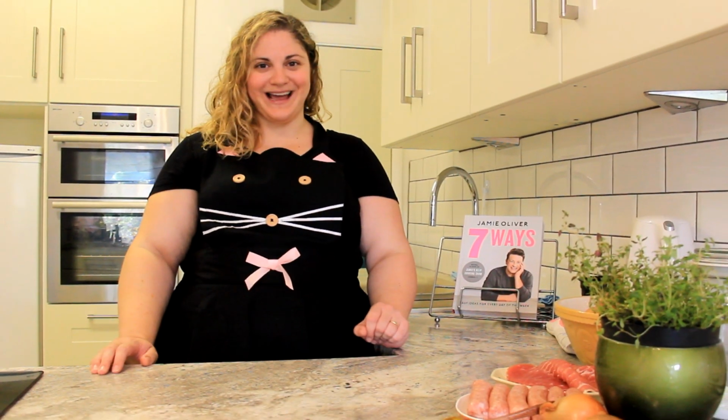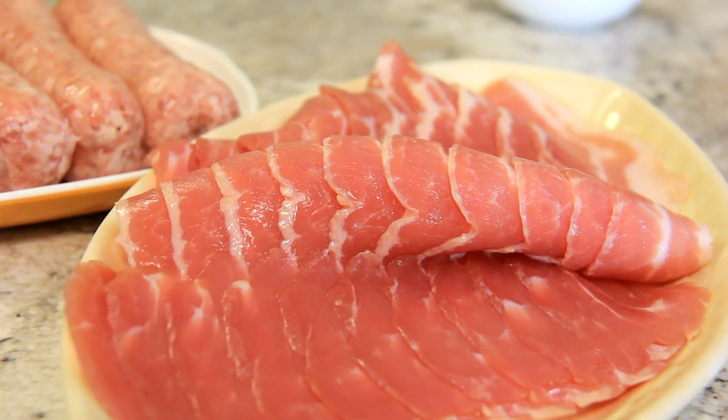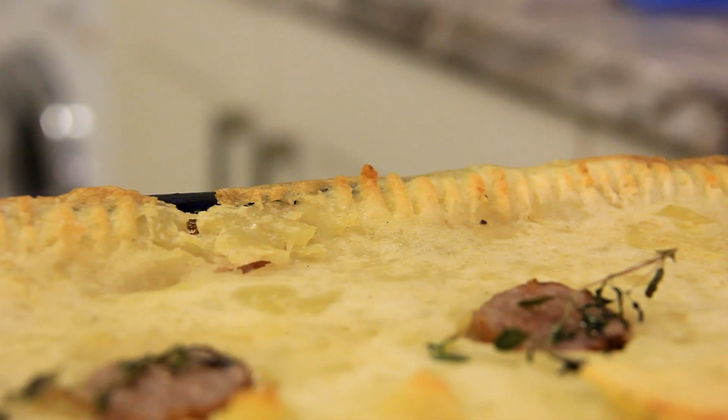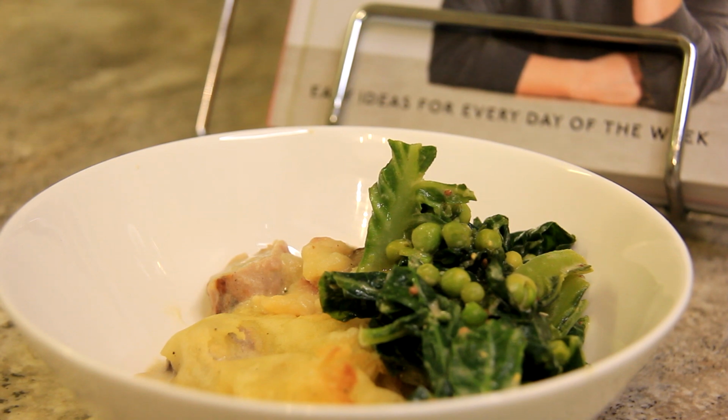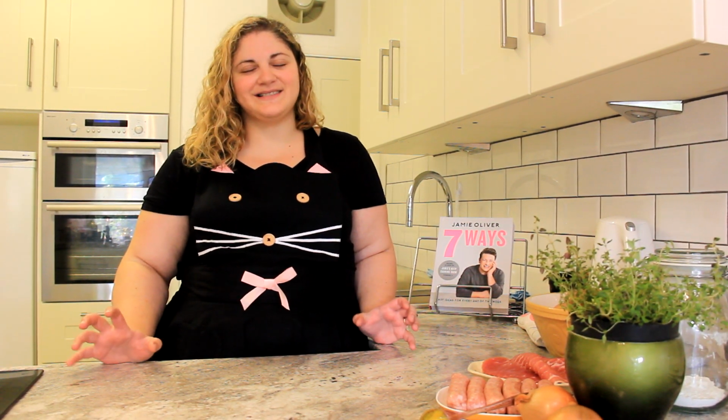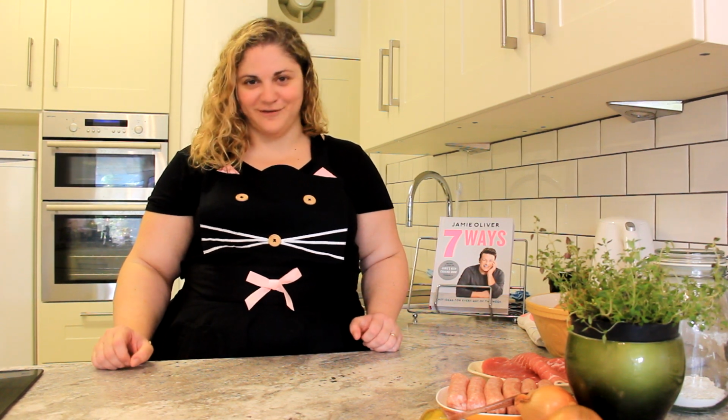Today we're making Jamie Oliver's sausage and mash pie from his new cookbook, 7 Ways, with a few Black Cat Kitchen twists. We're going to be adding a little bit of bacon, because everybody loves bacon, and a few other little tips and tricks that I'll give you along the way. This is a really easy recipe to pull together any night of the week, and it tastes delicious. It's even great for leftovers the next day.